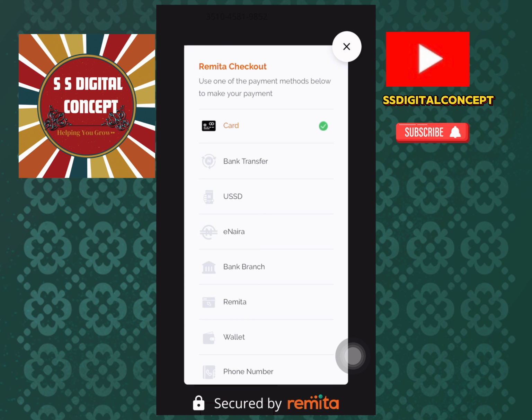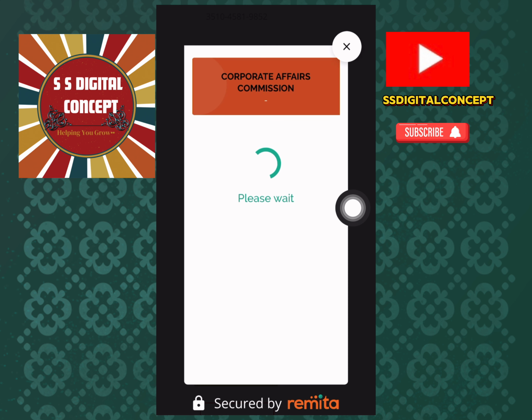Okay. So these are the payment options. If you can see here, we have so many payment options you can choose from on remitter. This one is card, if you want to use an ATM card, bank transfer, USSD, e-Naira, branch. That's if you want to visit the bank with that remitter number, you use branch. So for this purpose, we're using bank transfer. I don't want to use card, but you can as well use card if you prefer. I prefer using transfer. That's the mode I normally use. But if card is okay by you, fine.